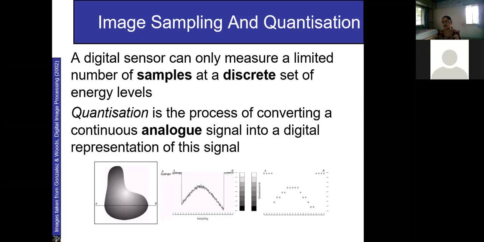The second intention is that by using a smaller number of quantization levels and a smaller number of samples, we can represent the same data in compressed format. We can apply various digital compression techniques on the image, and hence we can achieve a greater amount of compression. Getting this, Sharon? What is the need of discretization or digitization? Is it clear? Okay, good. So let us move to the next slide.